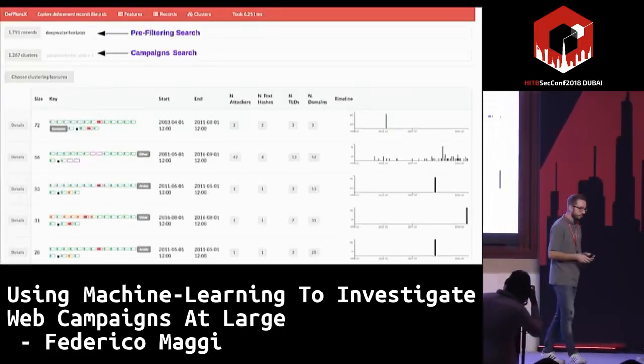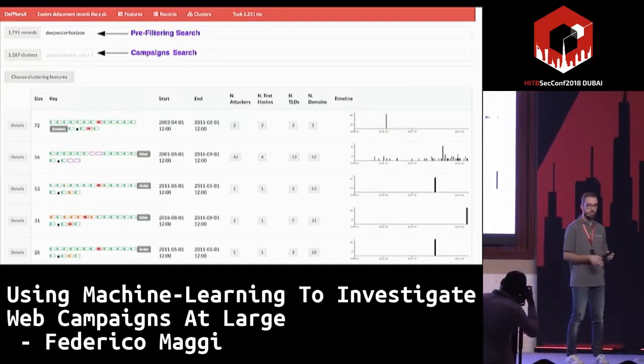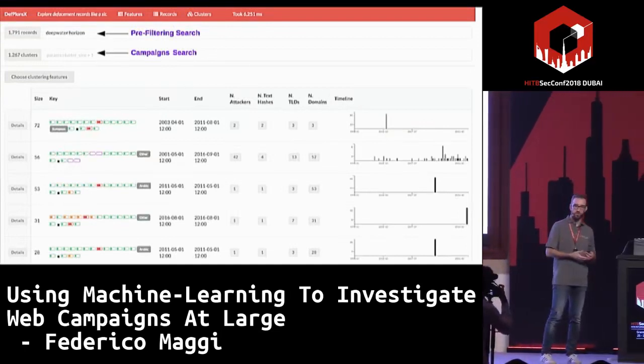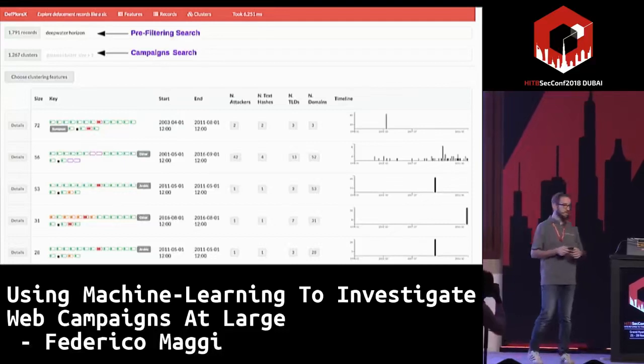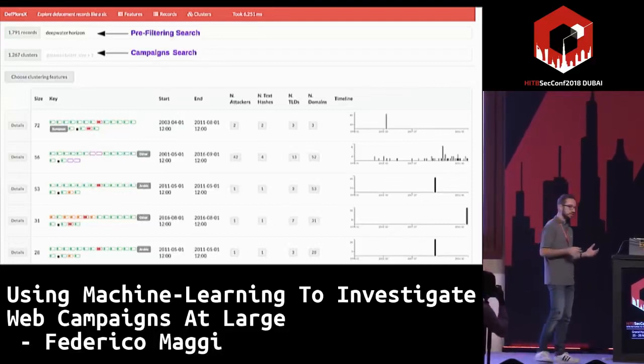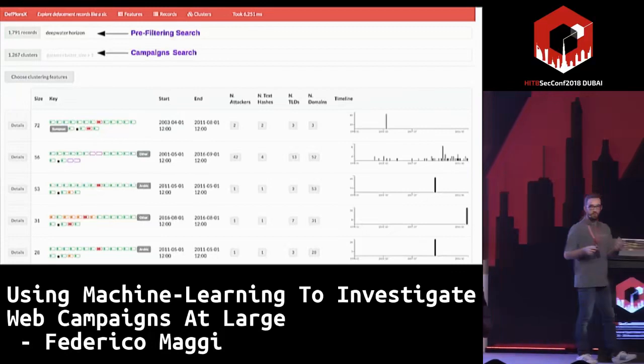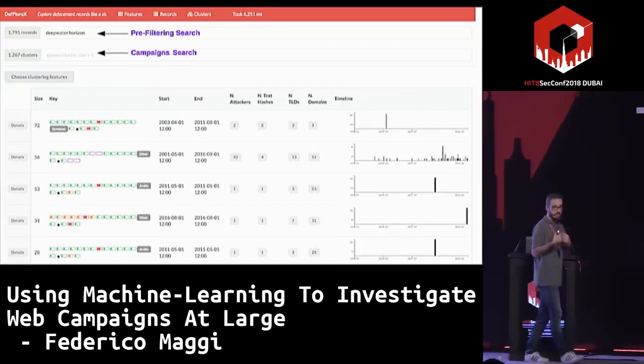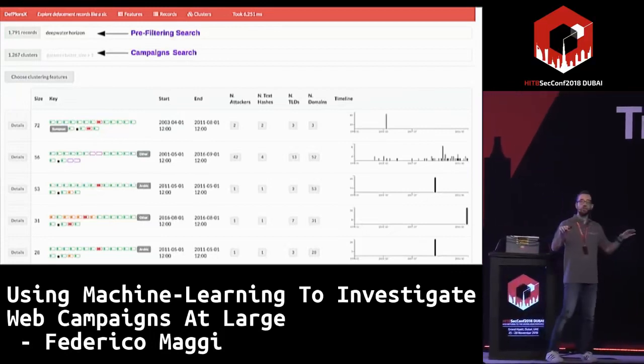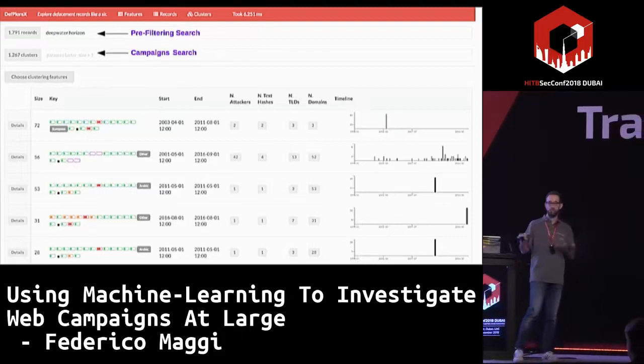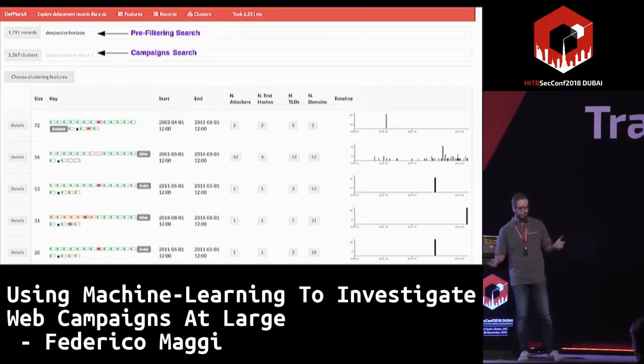I can give you a demo if you want, if you come by after my talk. I can show you a demo of the web interface. But what you have is essentially a pre-filtering search. We're using Elasticsearch as a backend. So you can use the same Elasticsearch syntax to run your query with time ranges and everything that Elasticsearch supports.